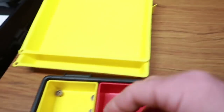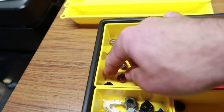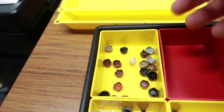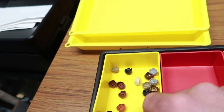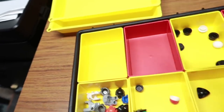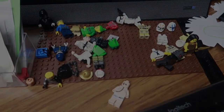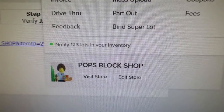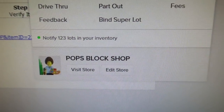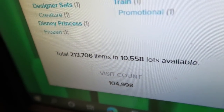In the hairs. And it looks like there's an Obi-Wan Kenobi hair in there. And the rest of those are just gonna go in the male hair. So, this should be pretty quick, maybe less than 10 minutes, and then I'll move on to maybe that. Well, those used little sets I did definitely drove up my lot count. I had a $250 order this morning, so my numbers did go down, which is good. I'm at 213 now.